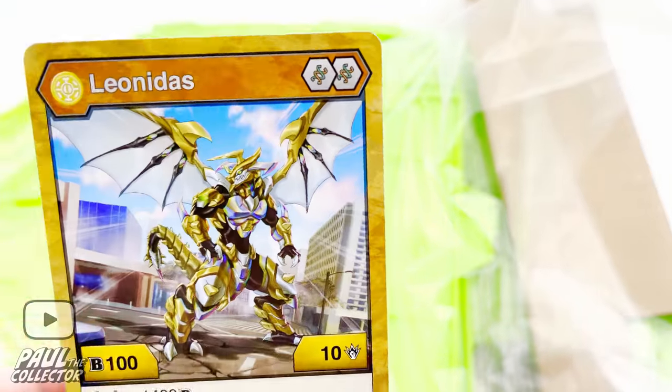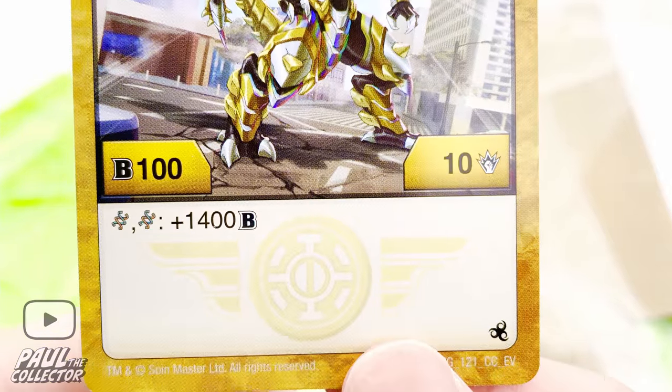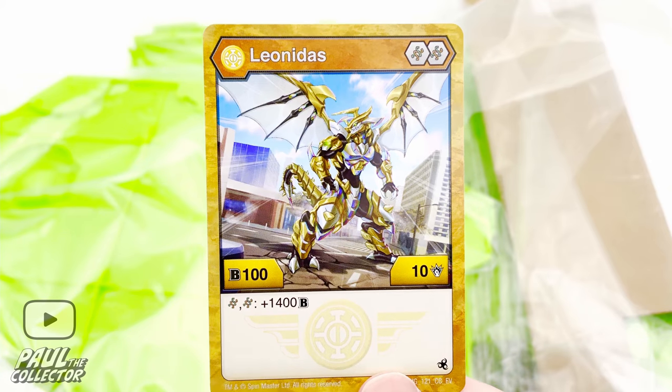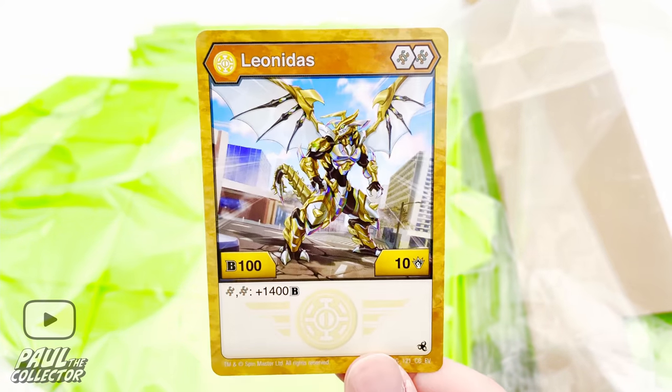And then we've got Leonidas, and here, as I said before, you can see that this Bakugan has tons of golden and white details. So I'm totally going to do a custom with this Leo to make him look more like his creature form. So stay tuned for that in about a month when the Gundam markers arrive.